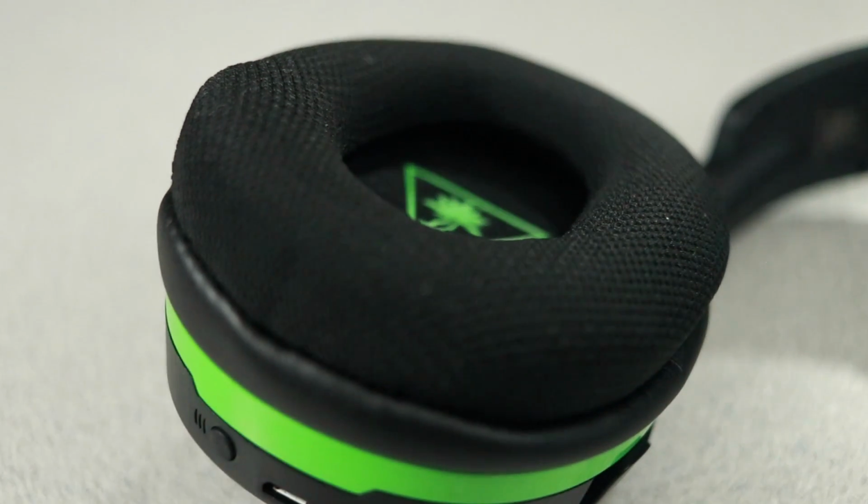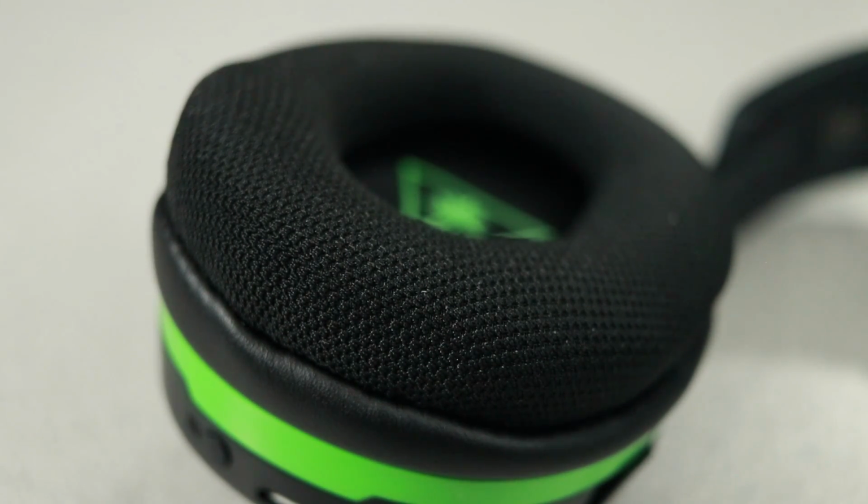When I turned on the headset for the first time and pressed the connect button on the side of the headset and saw it instantly connect to my console, I had this moment of clarity where I realized that's how this is supposed to work. All headsets should do this. It felt so natural. It immediately made dongles, receivers, and wires just seem so obsolete. I guarantee you, from this point forward, you'll start to see more natural compatibility between consoles and headsets.